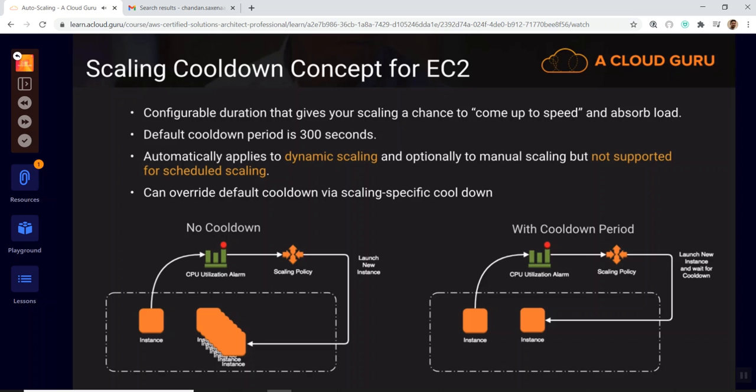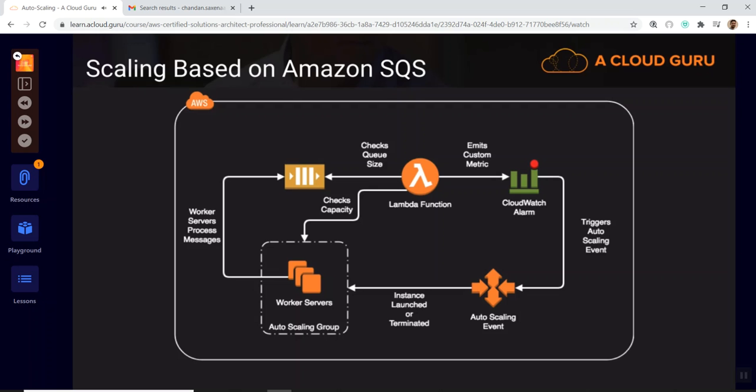Or do I need to add another instance? We can also trigger scaling events based on external conditions like queue size in an SQS queue, for example. And this diagram shows a common architecture one might use to process through things in a scalable asynchronous manner.